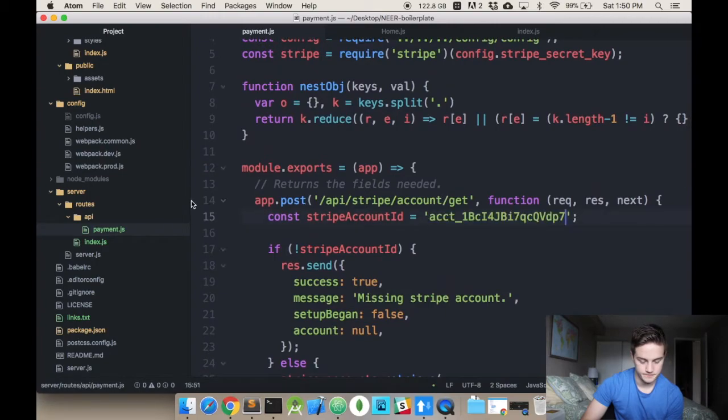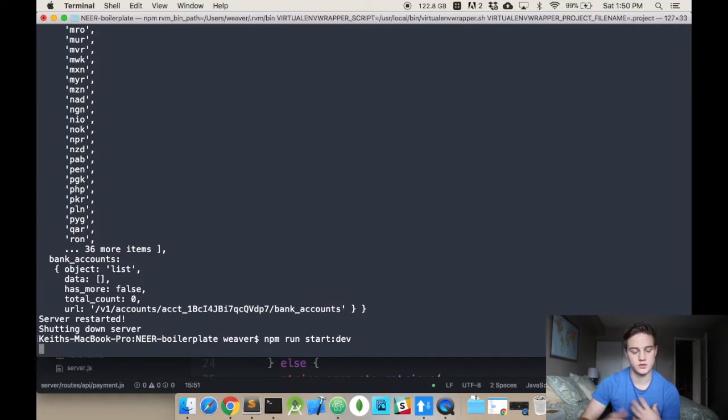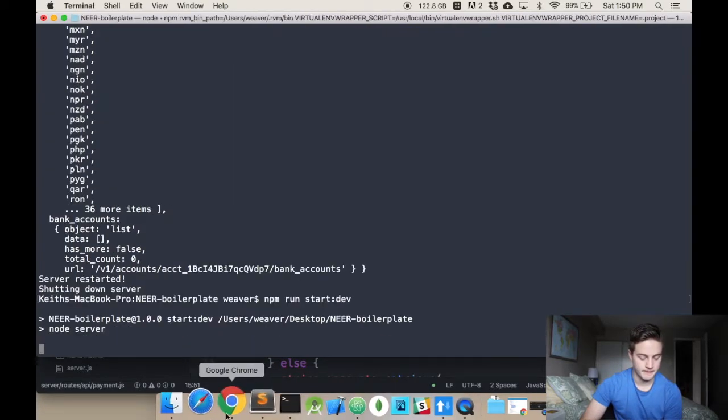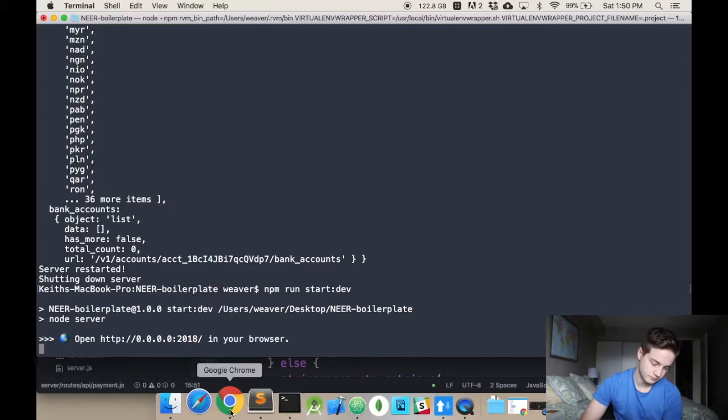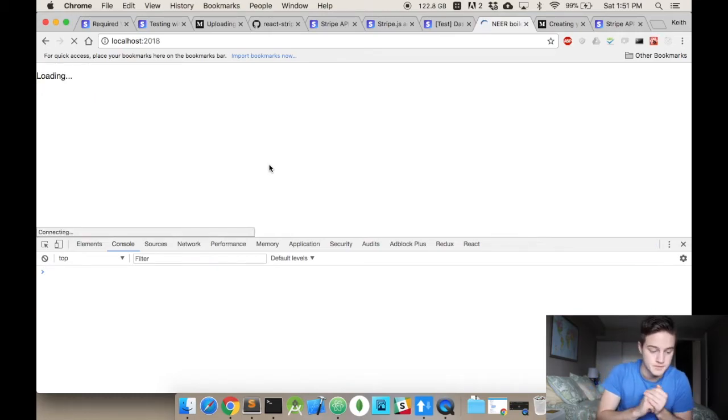And here. And that will have taken down my server. It won't be running, so I'm just going to do an npm run start dev again. And if I do a refresh on the page, it's going to take a second because the Webpack's going to still recompile. It's going to say loading.